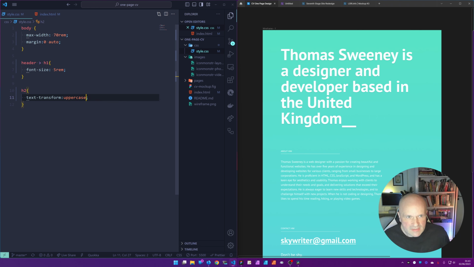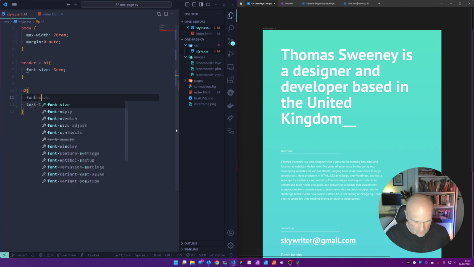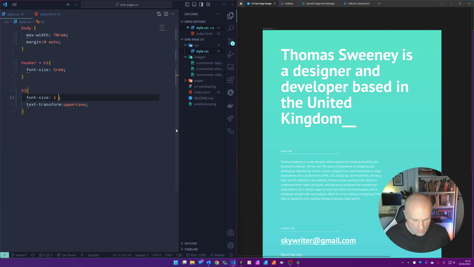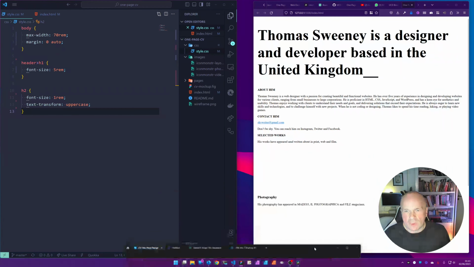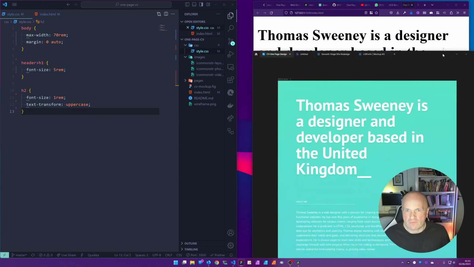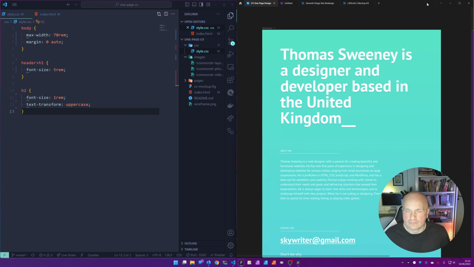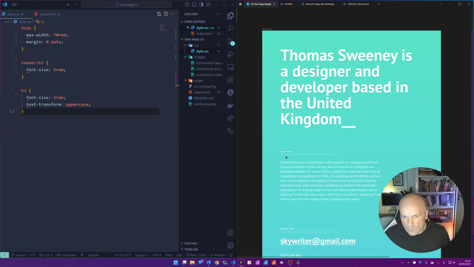What font size is that? I'm going to say that's actually the same size as normal text, so it'll be font size 1 rem. 1 rem, 1 root element, 16 pixels. And what have we got here? Yeah, that looks about right. What about this underline?